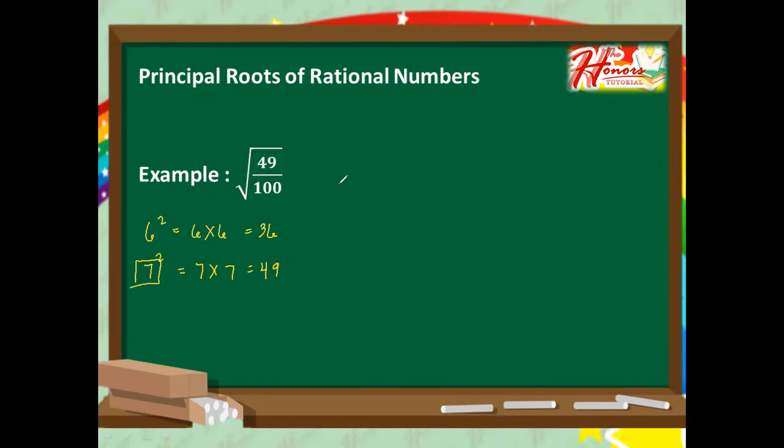Please don't include the exponent. So we have here 7 over 100. What is the square root of 100? Let's see. 9 squared earlier, that is 9 times 9 is 81, lower than 100. So it's 10 squared. So 10 times 10, that is 100. So therefore, the answer is the base, which is 10. So the answer is 7 over 10. Next, let's have another example.